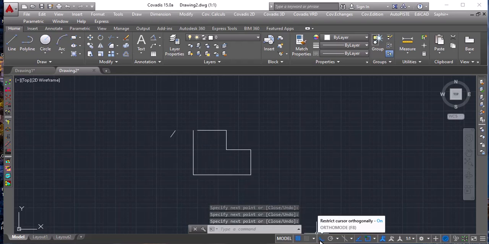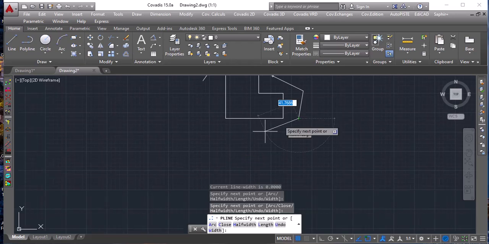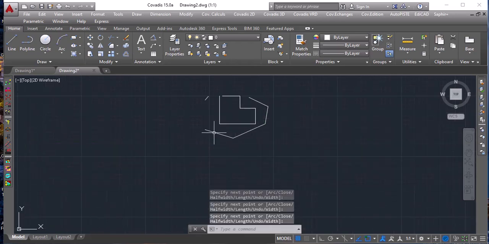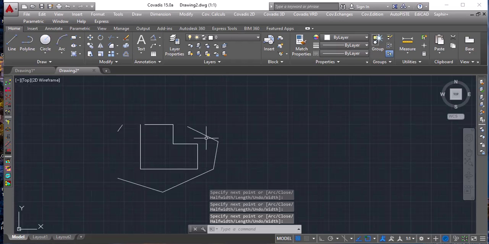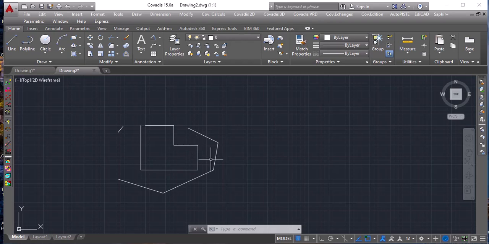If I don't want this, I deactivate this. I can now draw my lines at any angle of my choice. So it may happen that at some points you cannot draw a line at varying angles, because it is held to 90. I deactivate it at this point. So this is where you will have to come and activate. Then, just like we saw, I select this and then I delete.